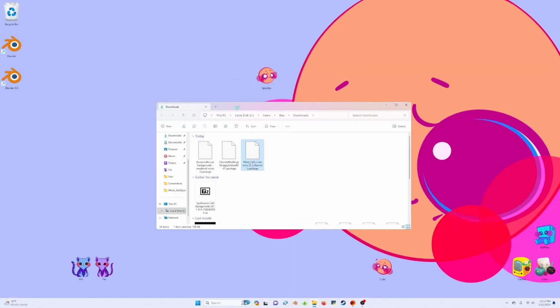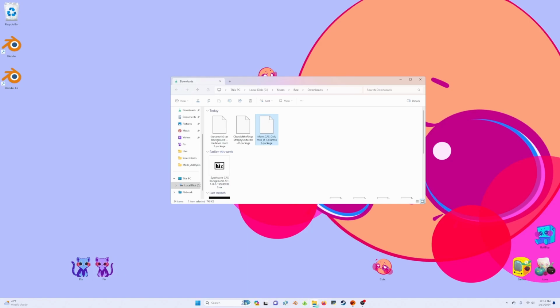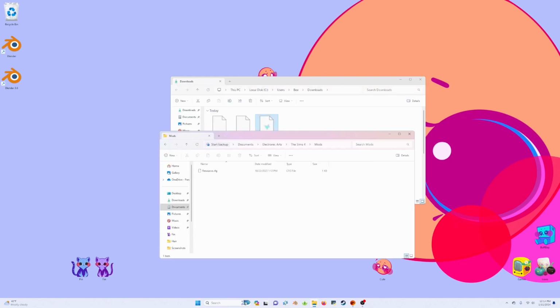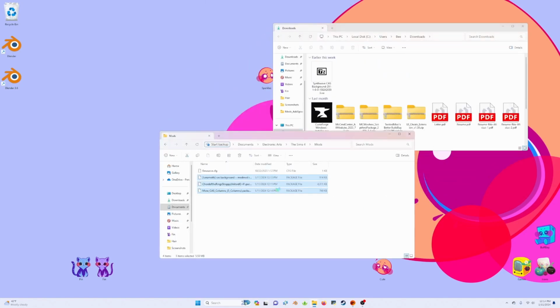And we're done looking and downloading CC. Perfect. So what we're going to do now is open any folder. I'm going to go to Documents, Electronic Arts, Sims 4, Mods. Perfect. You could just put these directly in here and they will work. But what happens is you put like 1,000 in here and then they're all unorganized and it gets a little overwhelming. What I recommend you start doing from the beginning is create 3 folders.